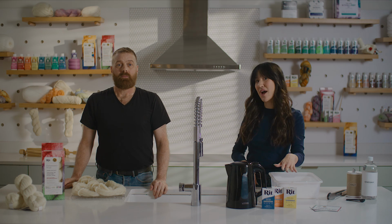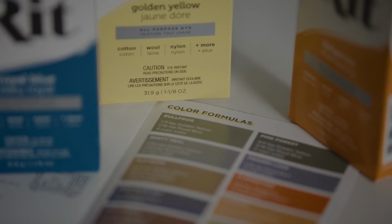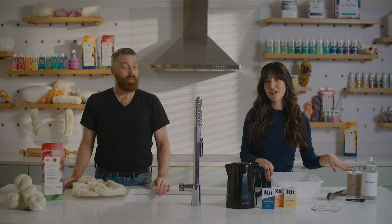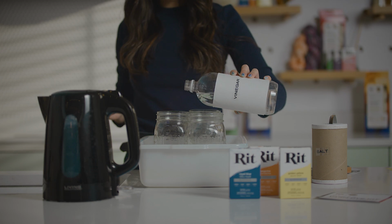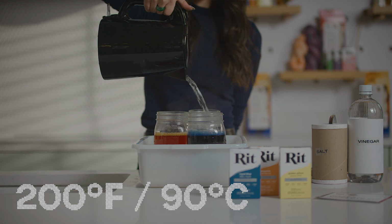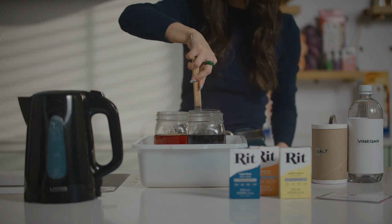Each kit comes with 3 powder dyes, but the color options are endless with our custom formulas included in the instructions. I'm going to add 2 teaspoons of powder dye and 1 teaspoon of salt for cotton or 1 teaspoon of vinegar for wool yarn. Then fill with 4 cups of very hot water just below 200 degrees Fahrenheit. The heat helps to open up the fibers in the yarn to absorb the dye. Make sure to mix until the powder dye and the salt dissolve.